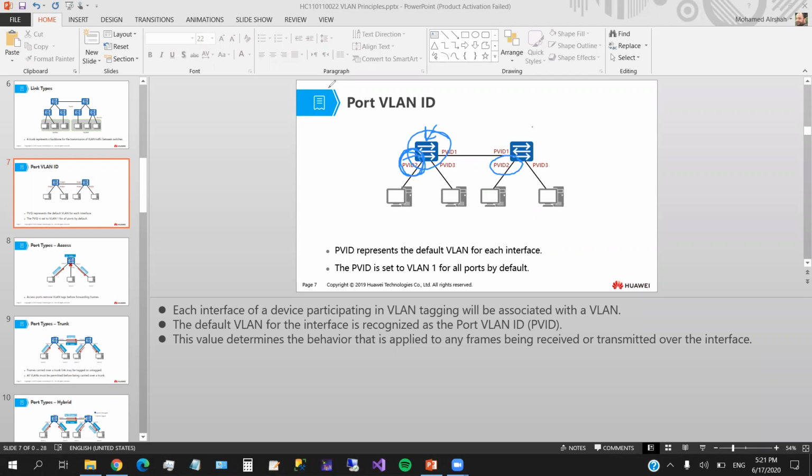Then we go to this switch, go to this interface, and assign PVID 2 as well. This one here still belongs to PVID 1, which is the default value. Why do they keep the default value here? Because this one is the trunk.